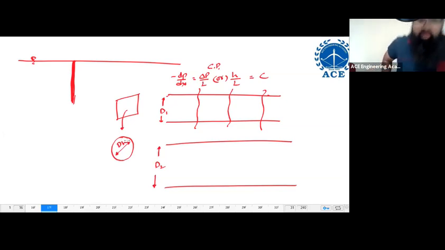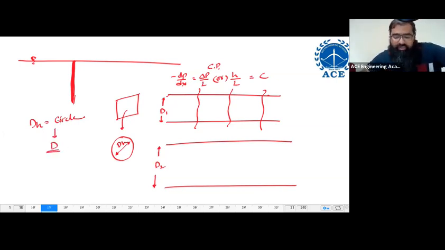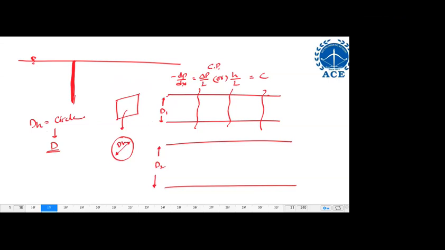So we have a rectangular cross section, and we imagine the effective circle for it. That effective circle has the hydraulic diameter. Do one thing: find the hydraulic diameter for a circle. Check once, it will be equal to D again. So the idea of hydraulic diameter is to convert any kind of cross section into its corresponding circular cross section, which gives you some diameter. Okay, sir. Thank you.